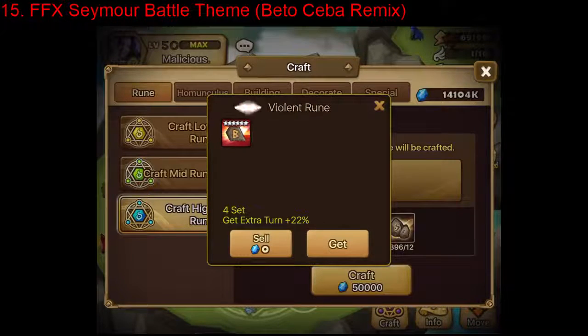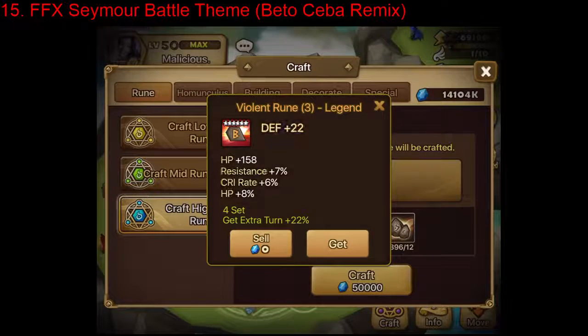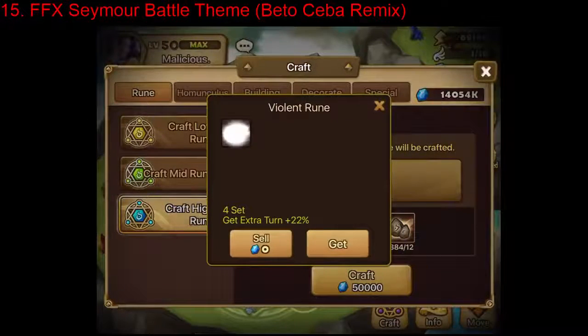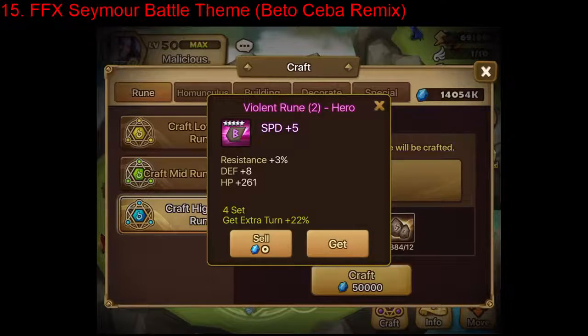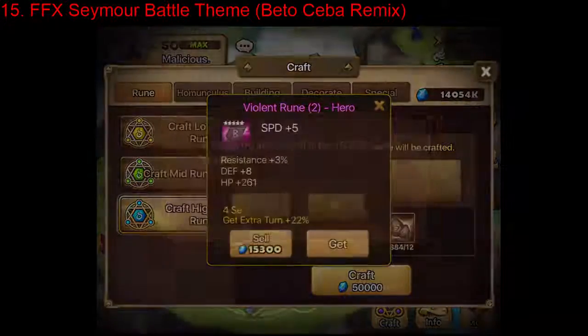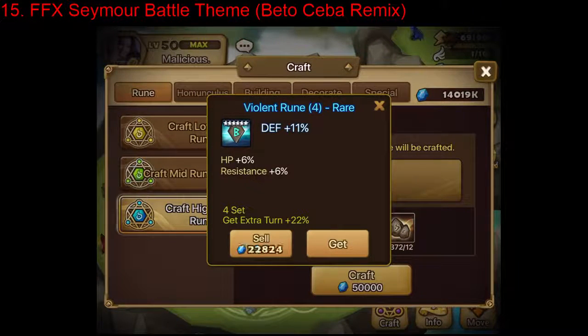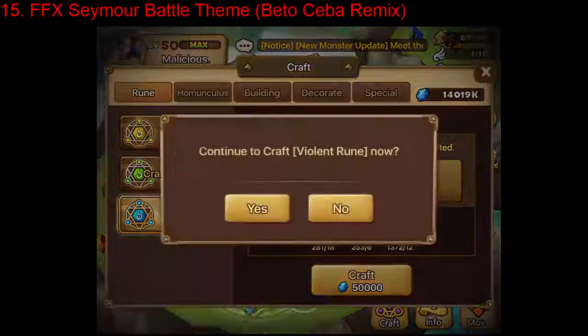Oh wow. Okay, that's a good one. That is a good one. We keep that. We keep those. Oh, that's unfortunate. Defense HP. Could be a very tanky rune. Okay, I can keep that one.